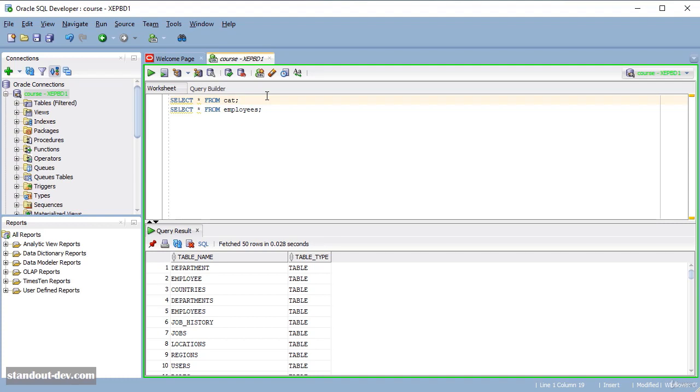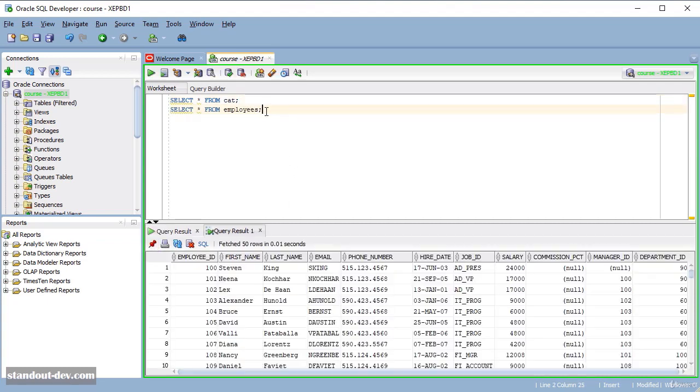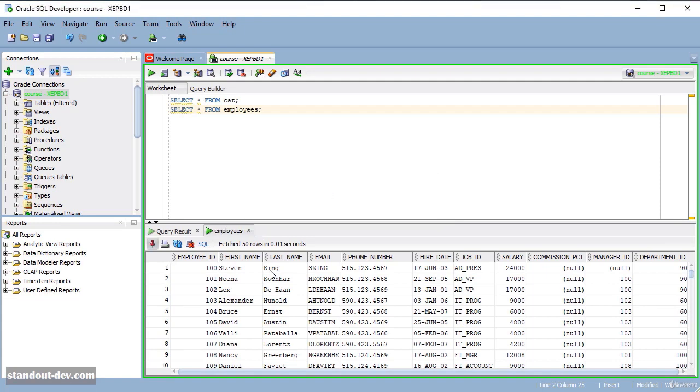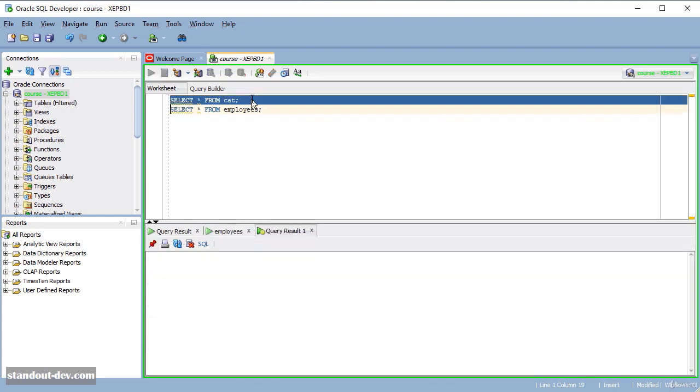So, there are several ways you can prevent that from happening. First, you can click on this push pin icon here, which will pin the current results, so that when you run a new query, a new result grid will be created and you will not lose the previous one. Another thing you can do is to right-click on the title of the tab and rename it. This will not only automatically pin these results, but will have the added benefit that you know what's there, because you gave it a meaningful name, as opposed to having tabs named Query Result 1, 2, etc.